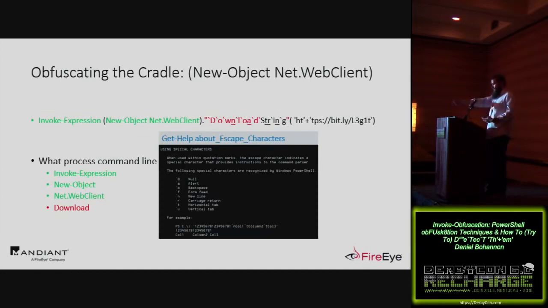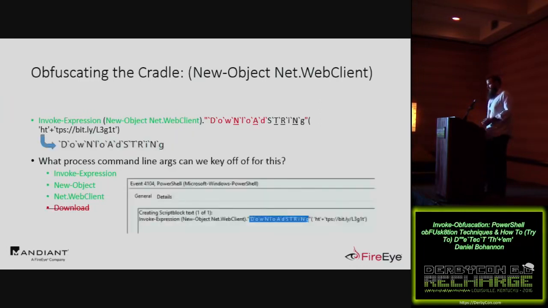So now we're just left with an N, an A, a T, R, and an M. What if I uppercase those? Yep, we're good. Tick marks every letter. So now this is actually what it looks like. The first picture up there is what it looks like in the command line arguments. The next picture is what it looks like in script block logging. So this persists all the way through to the deepest level of script block logging, as well as the concatenated string, the white space.